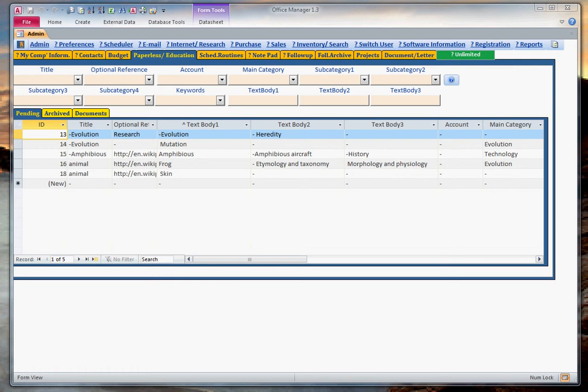You may be in a company and you have to do research on a certain subject. You may be a teacher, a student, you may be a shopper. This is a good place where you can research the internet or other places and scan information from documents, put them in here, or find them on the internet and copy and paste them in these sections. And I want to show you how that works in a bit.